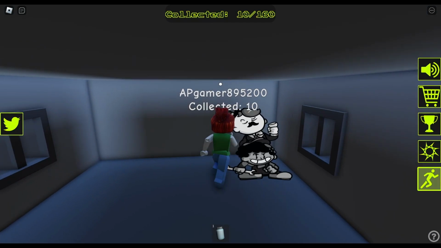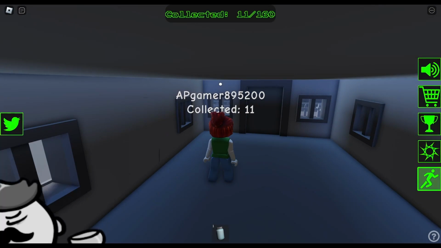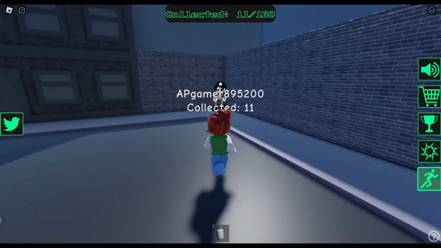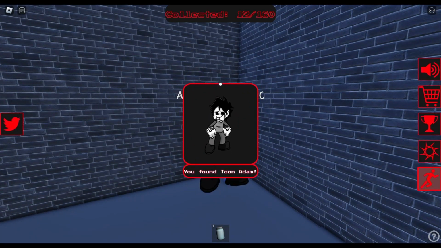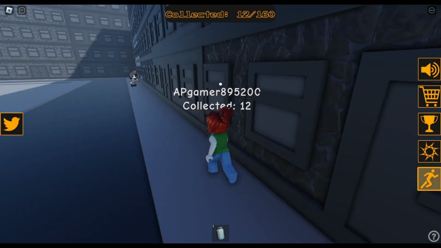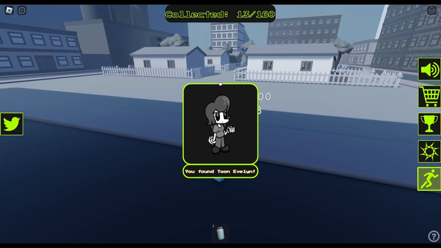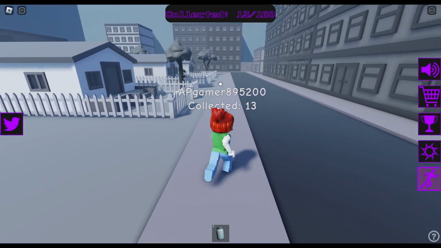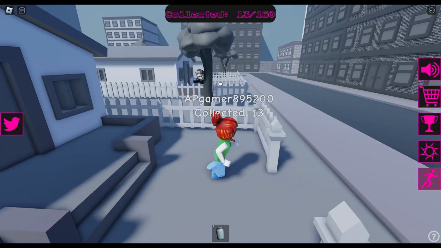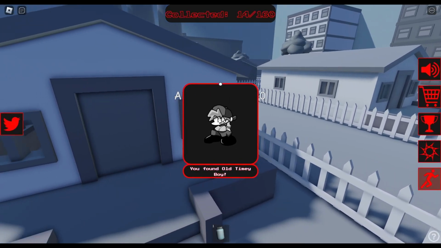Let's check out this house. And there is Noir Skid and Pump. Alright. Was this in the corner. Found Toon Adam. Can I go in here? No. Okay. Toon Evelyn. Alright, let's check out this house. Nope, nobody's here. Oh, there's boyfriend again. Old timey boy.